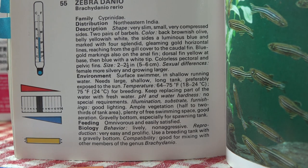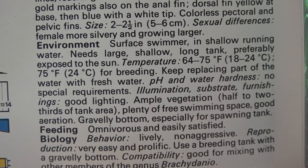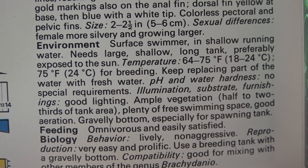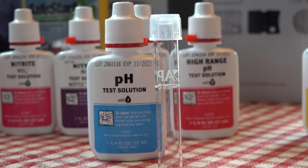The other thing is to look up in a fish book and understand what the requirements are chemically and habitat-wise for the fish that you hope to put in. These are zebra danios. This is a very forgiving little fish for starters. And that's what I'm going to put into this tank. Again, it's a 54-gallon fish tank. So in theory, you could have 54 inches of fish in it. We're just starting off and the chemistry is delicate, so we're going to put just a handful of fish in here.